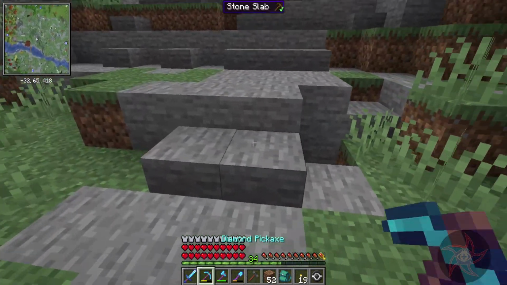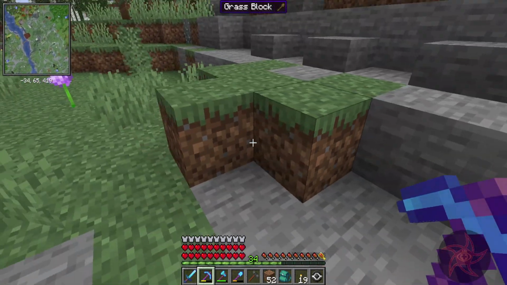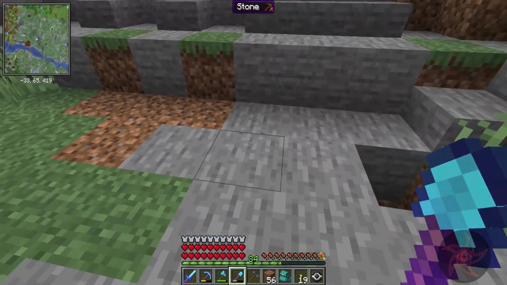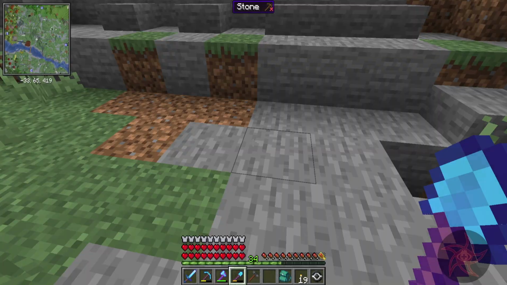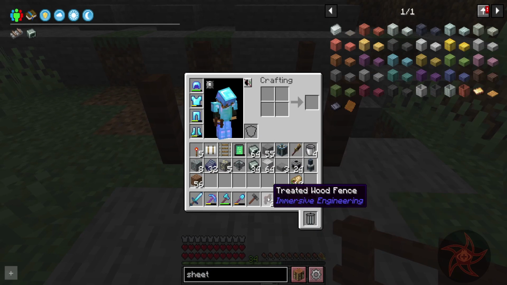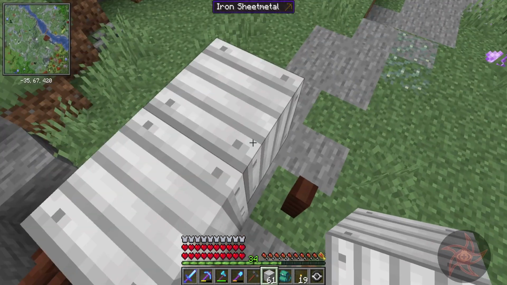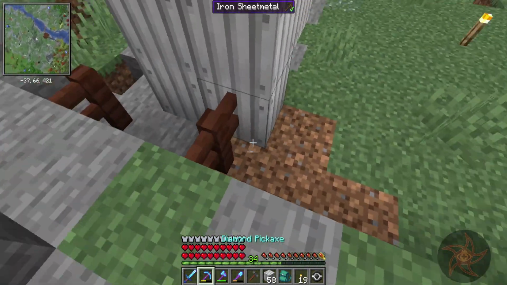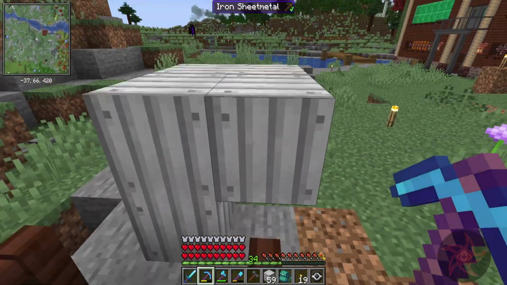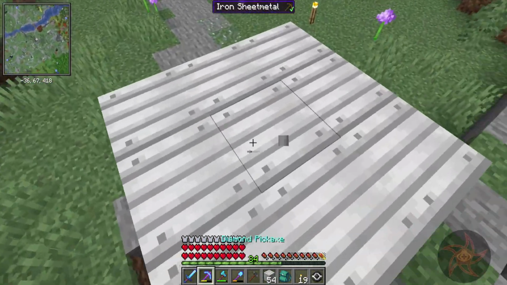And all right, so we're coming up about here-ish. Okay. And I want to make an Immersive Engineering fluid tank because, well, I like how they look. So, there we go. 3, 4. Iron sheet metal. Let's go ahead and do one here. Surround it. Dang it. Because there's a fence right there, and it's half a block taller. And let me shift right off of it.